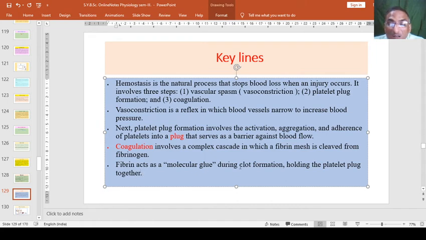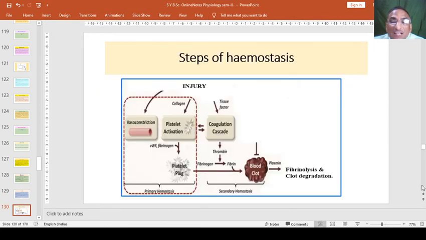During clot formation, this has a very important role, because coagulation causes clot formation. It holds the platelet plugs together, and all these plugs combine to prevent the excess loss of blood. We will see the further method of coagulation and hemostasis. Hemostasis is the starting point and clot formation is the end point; this is the method of stopping blood from the wound or excess loss from the body.